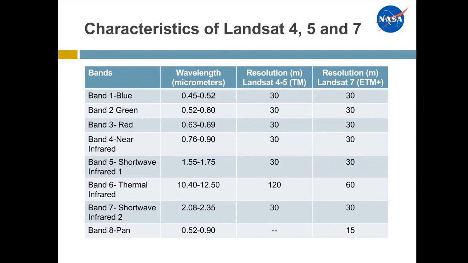This table provides each band, the wavelength for each band, and the spatial resolution of each band. Remember, spatial resolution refers to the size of each pixel represented in square meters on the Earth. The bands are all the same with the exception of the thermal bands, which are a little coarser resolution than the rest.